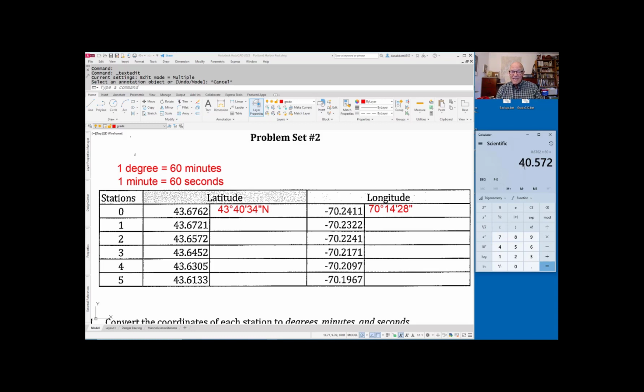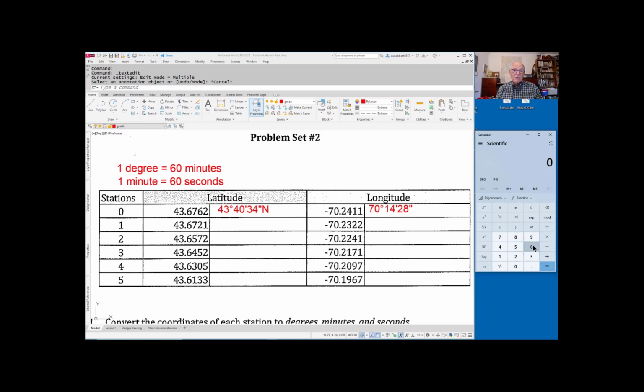However, it's also got a decimal value for it as well, and these are minutes. So if I just subtract the 40 and you get only the decimal portion, it looks like that. That's a little more than half. Well, there are 60 seconds in a minute, so we should be looking at something a little more than 30 seconds. Multiply this times 60, and we get 30. Oh, sorry. Do that one more time.